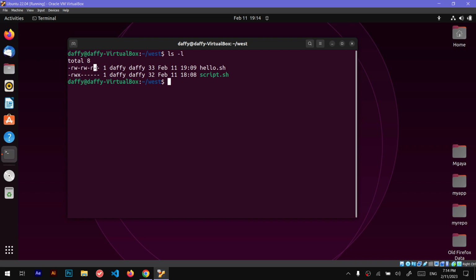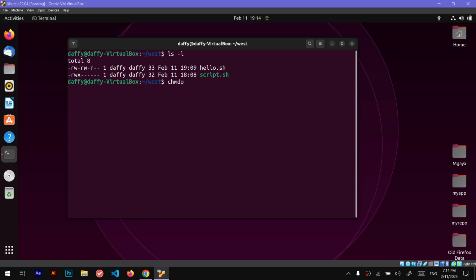And others have the permission to only read, so it's read only to them. Okay, so this is how you use chmod to change the permission and give access or privilege to either user, group, or others to change the file. So I can show you how to change it with chmod.